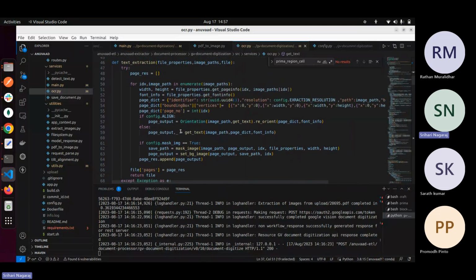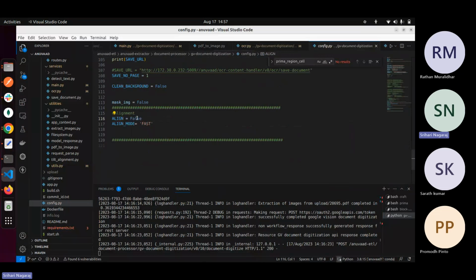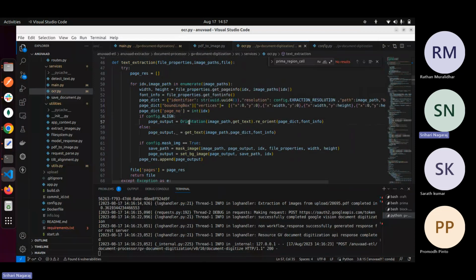Before sending to Google Vision, we do one round of pre-processing. We will check the orientation of that particular image. If the image is tilted at any angle, greater than 2 degrees, we will check the image orientation. Image orientation is also added here. If config.align is made true, the image orientation will start working.